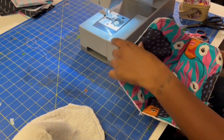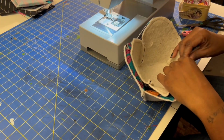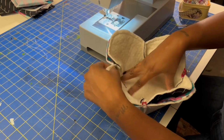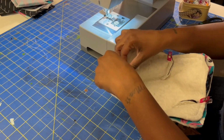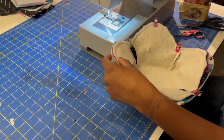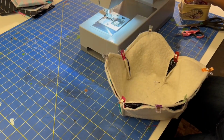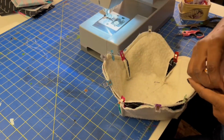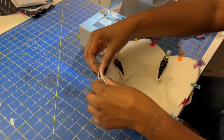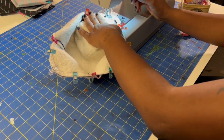Once the bowls take shape, now it's time to sew both pieces of fabric together. This is done by turning both fabrics right side facing and pinning those together. Now you have to keep in mind that you still want a space that you don't sew because you want to be able to reverse the bowl once it's done. After everything is pinned and the space is left, now we move on to sewing.